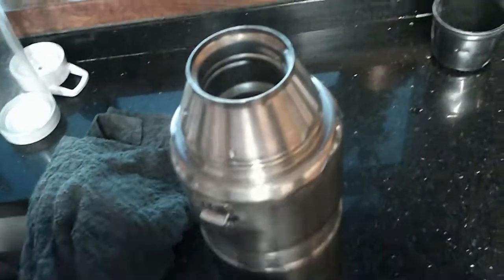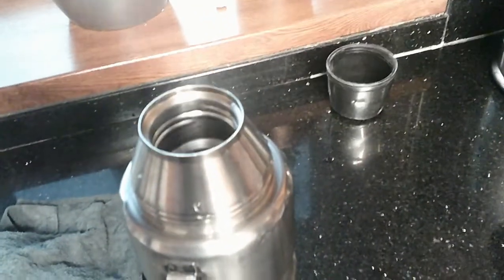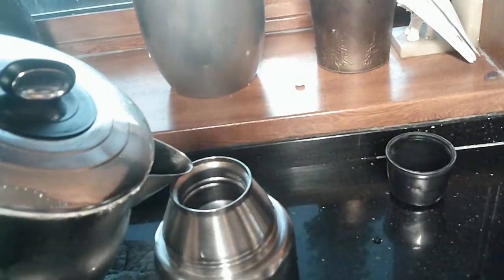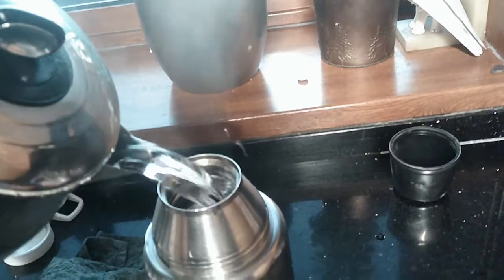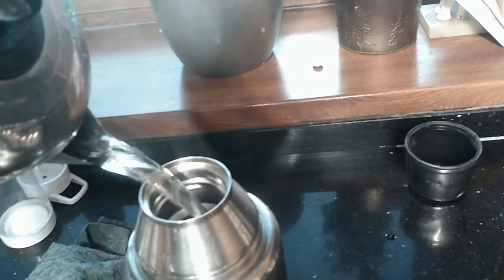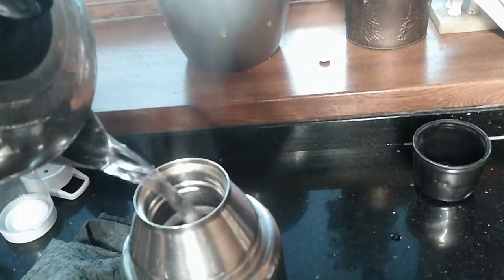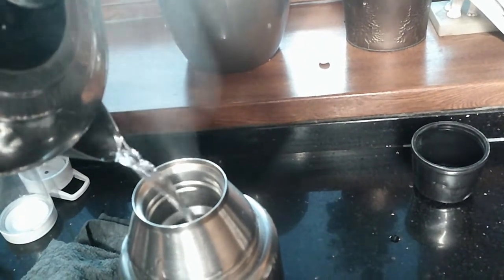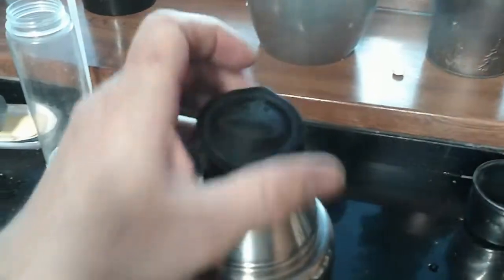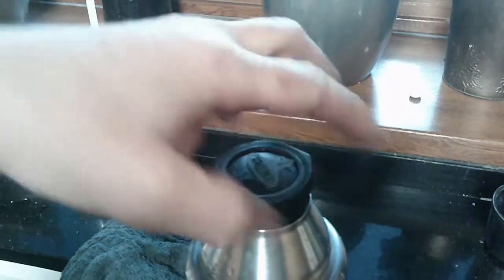So I'm just going to fill this flask now, and we'll see how long it lasts. Right, I've pre-warmed it a couple of minutes, so I'm just going to put some boiling water in it. Right, 14th of January, 4:30.